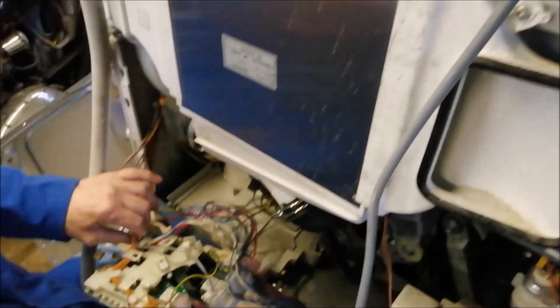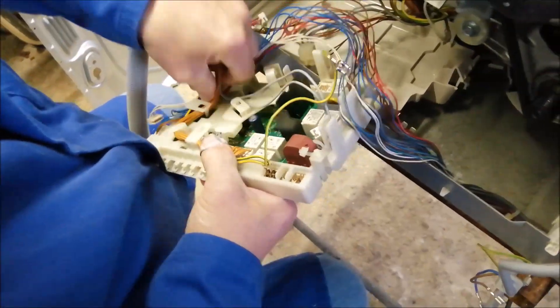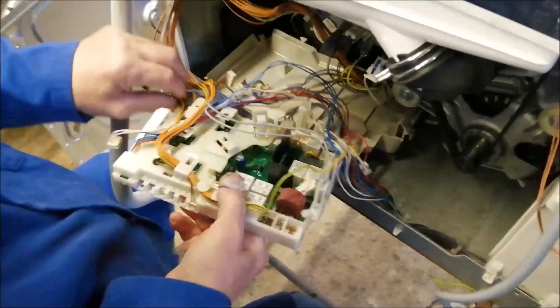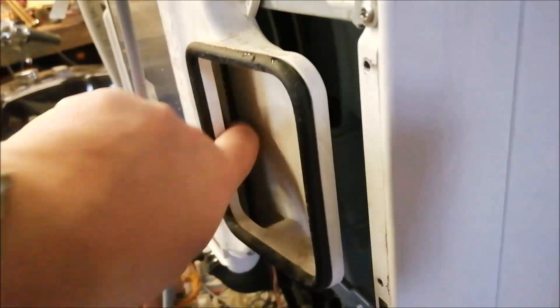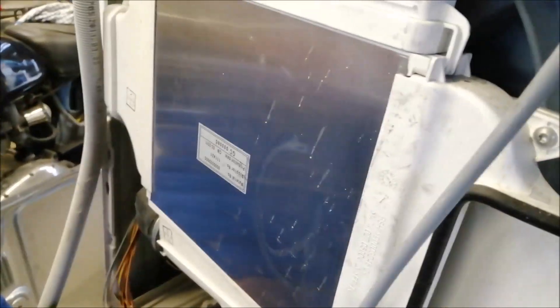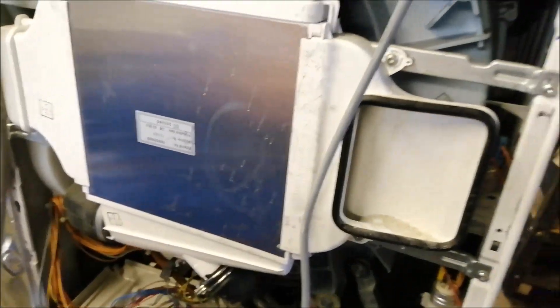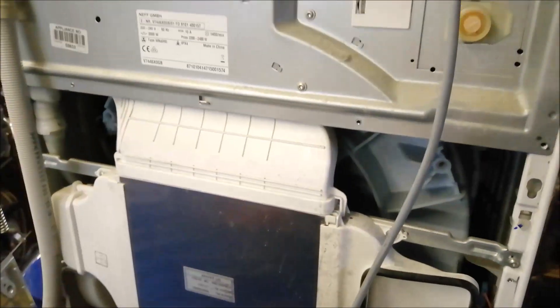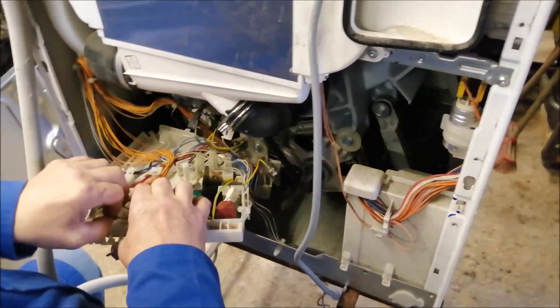Unbelievably, they're now made in China, which is just shocking, frankly. Really, really shocking. So what Jeff's doing down here is taking the control board out because the electronics have failed. So hopefully we're going to try and fix this. They do have this very old thing going on the back here — this is a washer dryer. It's got like a... it's probably a condenser. But it's not like one we've ever really seen before. Very strange. Weird type. We'll carry on getting this board out and report back.